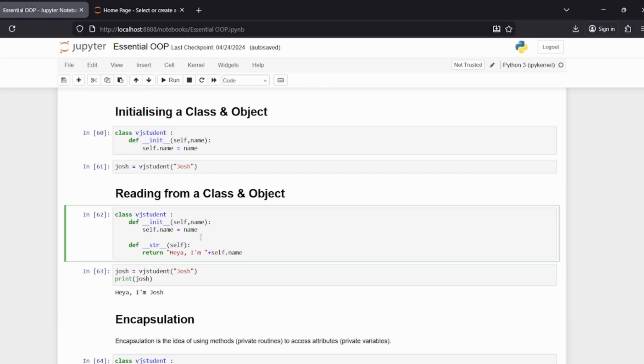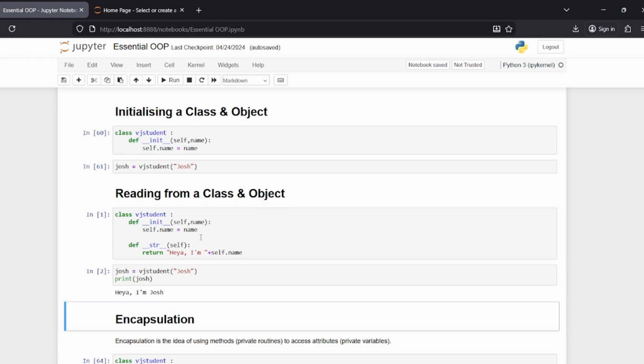So yeah, when you want to read from a class and object, it's a similar thing over here: def __str__. You basically use that as a way for your object to read itself out to everyone, announce itself. So all you need to do is call the object itself in your print, and then it'll give you whatever's in the __str__. Honestly, they can test you on this. I've seen it happen before, so keep your eyes peeled. You might have to replicate this. But both init and str should be provided to you in your insert, so just watch out for that.